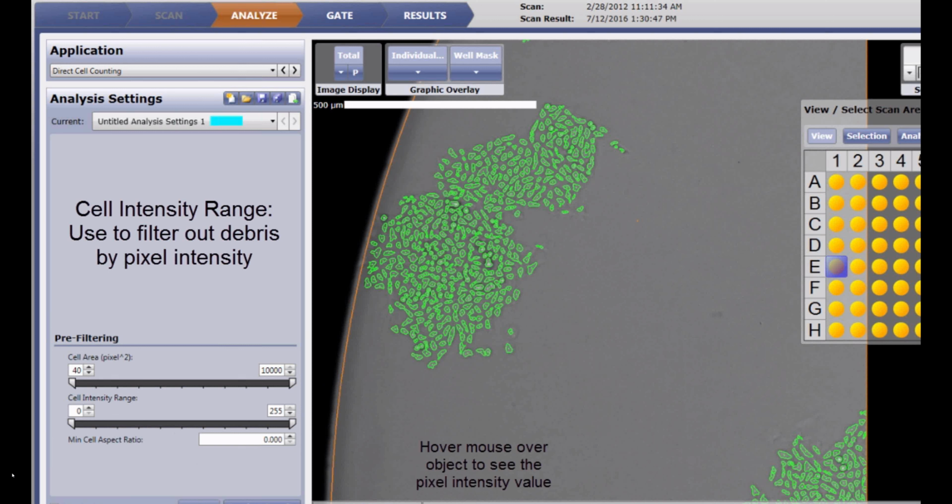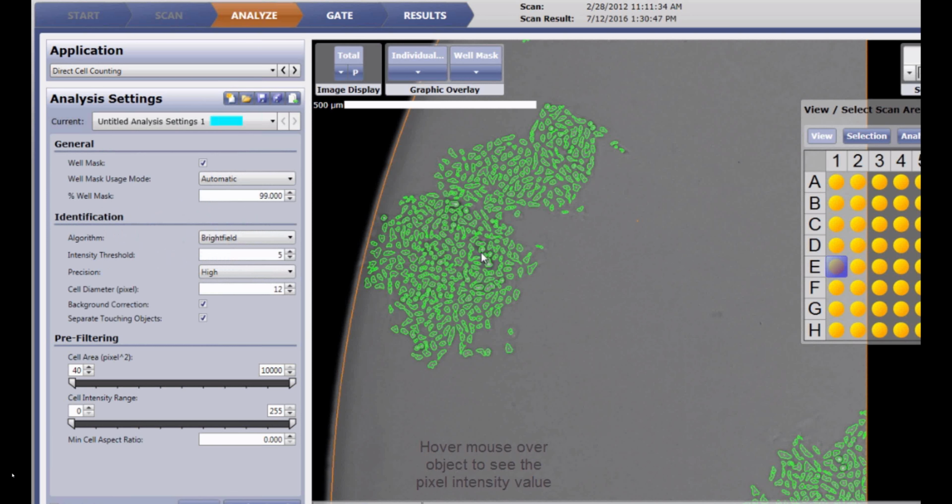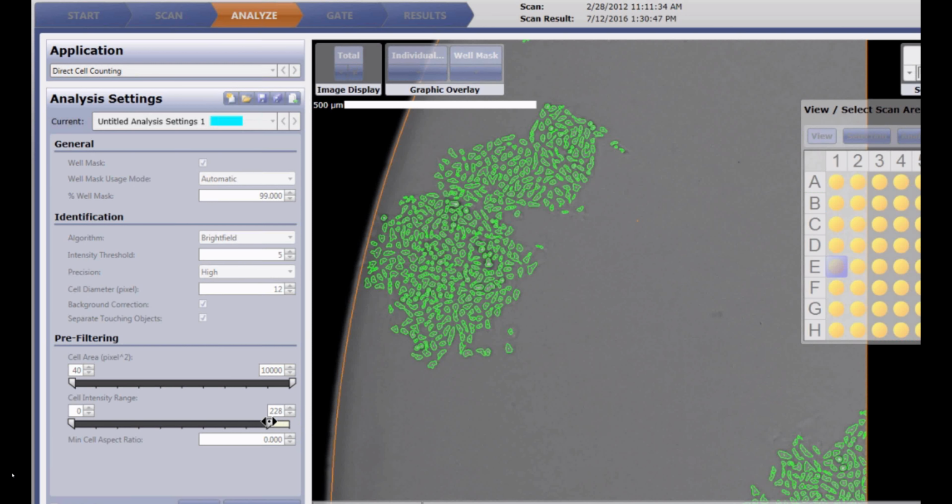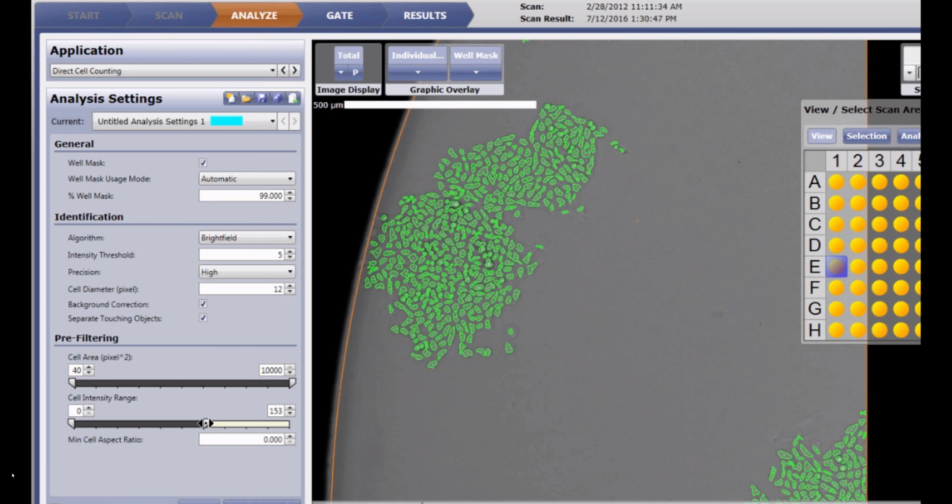How do you figure it out? You just hover your mouse over the object that you want to eliminate and figure out that pixel intensity, which is displayed here at that bottom screen value. It tells you what the pixel intensity is, and that'll help you set the value. So here we have some really bright cells, and they're close to like 120 something. So as we decrease this range maximum down to that value that we just hovered over on top of those bright cells, you can see how they can be removed or eliminated as objects. Not quite there. Keep going.